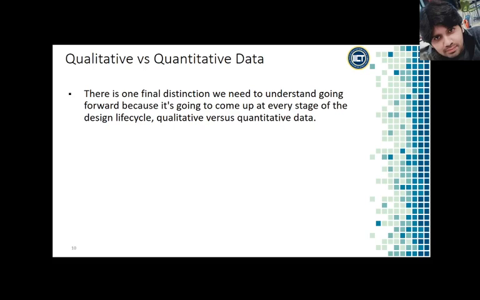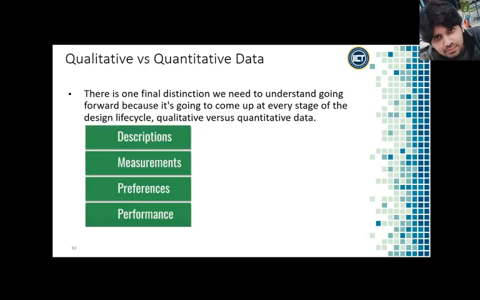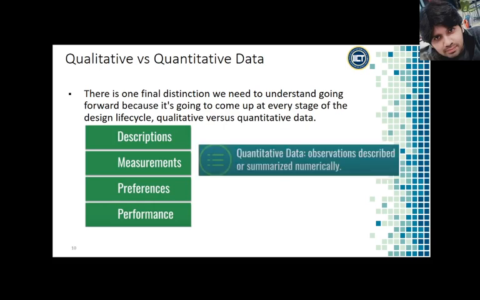At every stage of the design lifecycle, we are interested in gathering data from users. Early on, that might be descriptions of what they do when they are interacting with the task, or it might be measures of how long certain tasks take to complete, or how many people judge a task to be difficult. Later on, though, it might be whether or not users prefer our new interfaces or how much better they perform on certain tasks. Now, data will always fall into one of two categories: qualitative and quantitative.